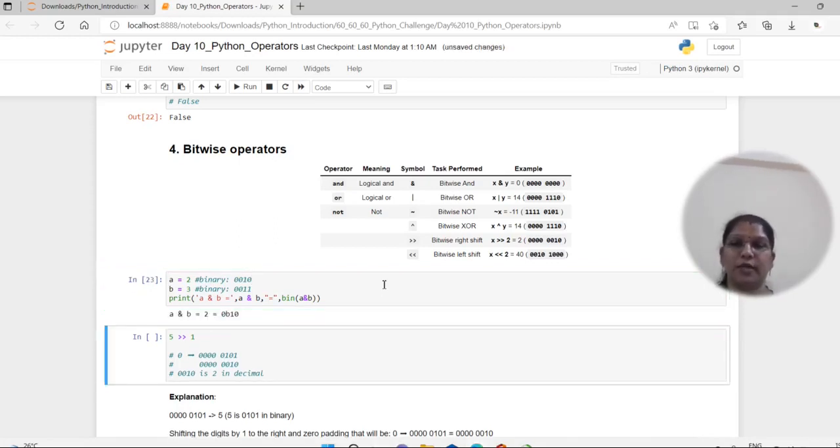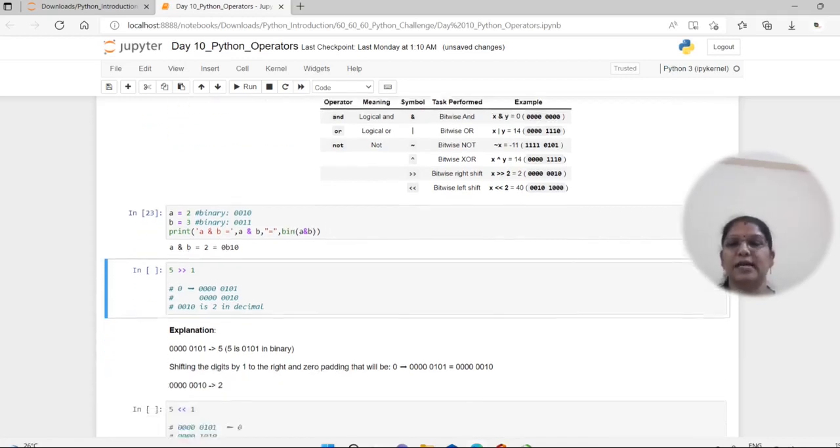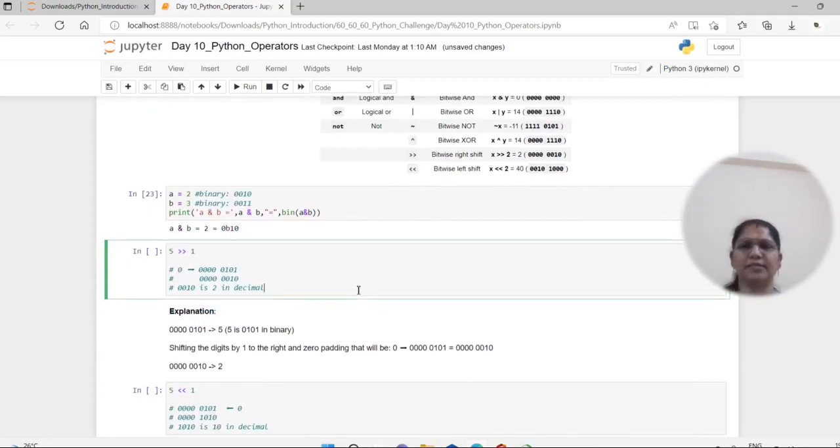On executing a ampersand b, that is a and b, we are making a bitwise and operation. So we receive 0b10, the binary of a bitwise and b.